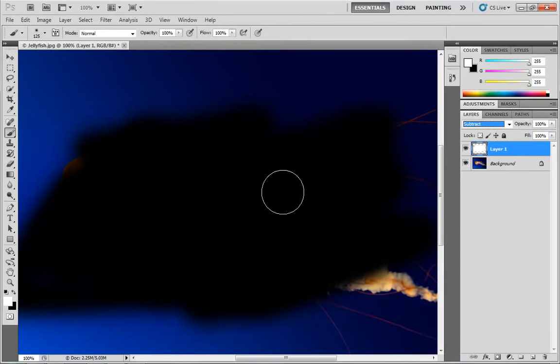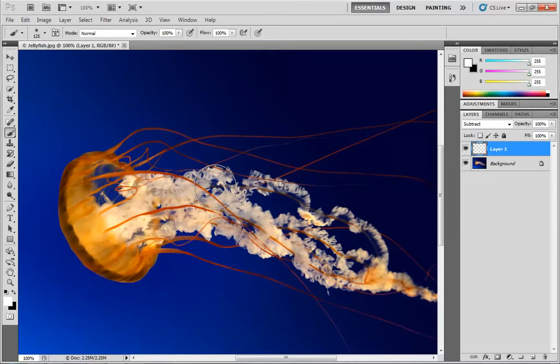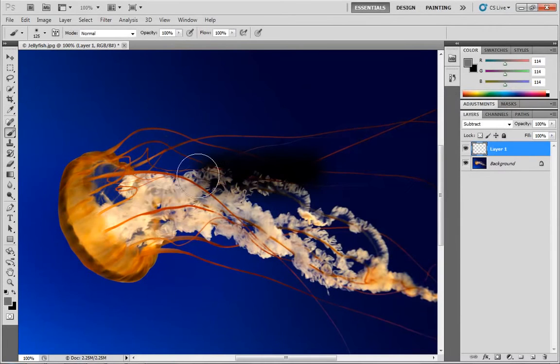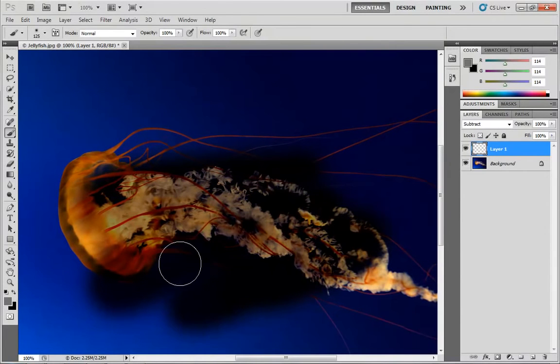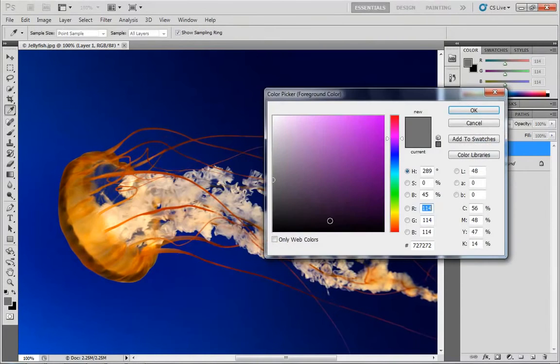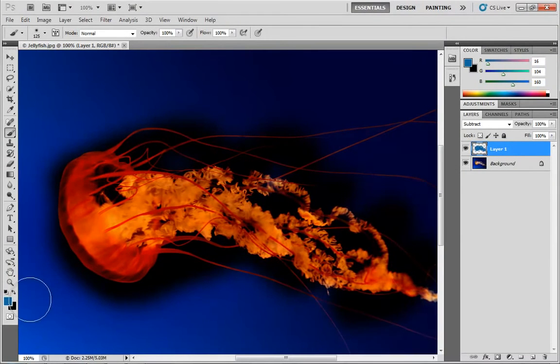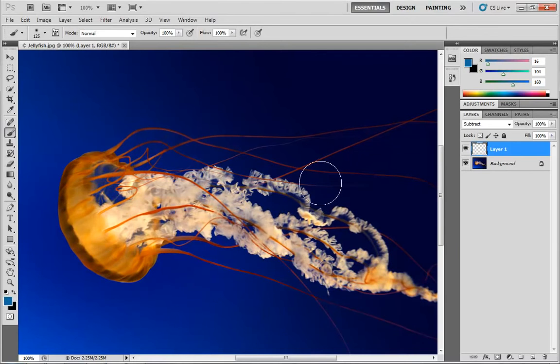Okay, now subtract is a little different. I'm going to clear out this entire layer real quick. I did that by hitting Control-A and tapping the delete key, and that just wiped out all those pixels. All subtract is going to do is make a straight-up subtraction. The colors of the blend color are being subtracted from the colors of the base color. So if I grab something like a mid-range gray, in essence we're just darkening because we're removing those values from all of our colors. However, if I start grabbing some more outlandish colors, then we'll start tinting into the opposite range of whatever that color happens to be. So here we're pushing out toward red.